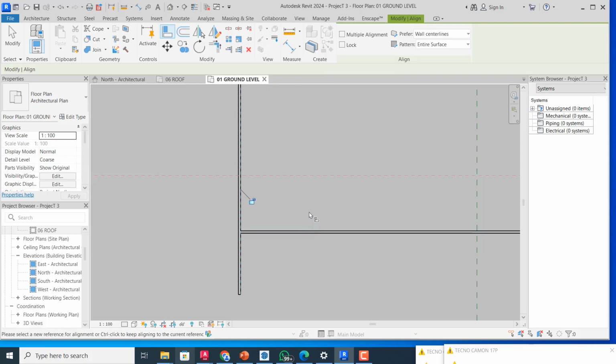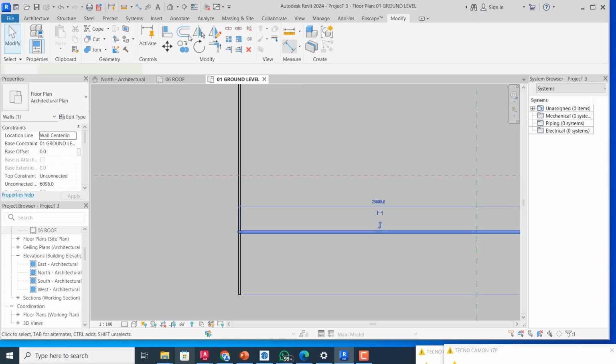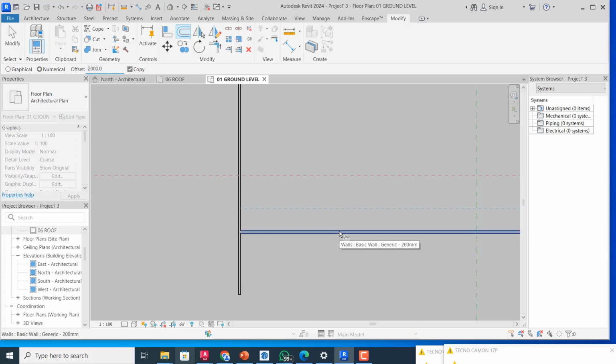Now to offset, all you need to do is simply select that particular object and click on the offset tool. Now I can offset by specifying the distance where I want to offset this particular wall to. So I will just type a distance of 2 meters, for example, and if I click on this at the top here, you can see there is a dashed line at the top here indicating that this is going to be offsetting along this.